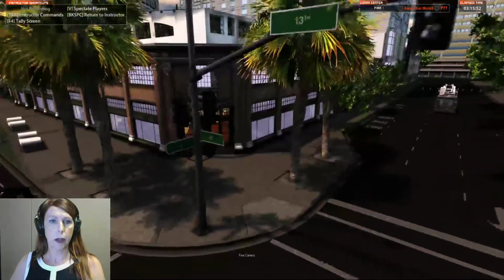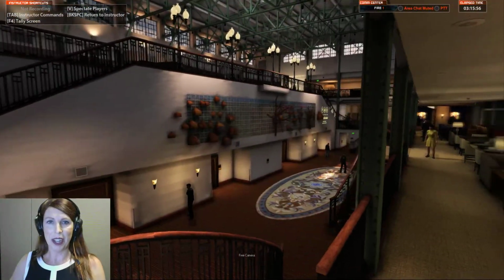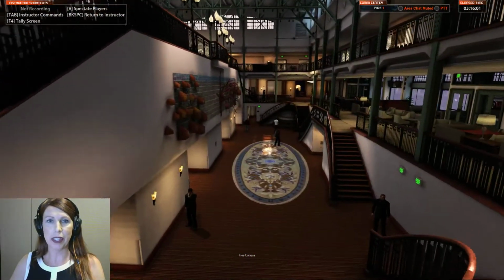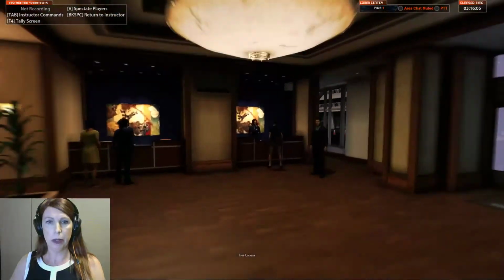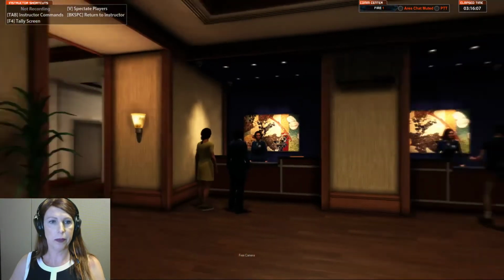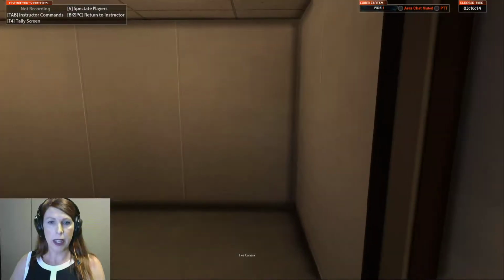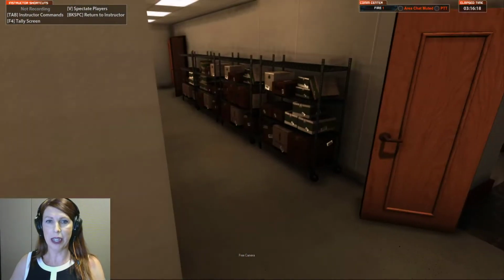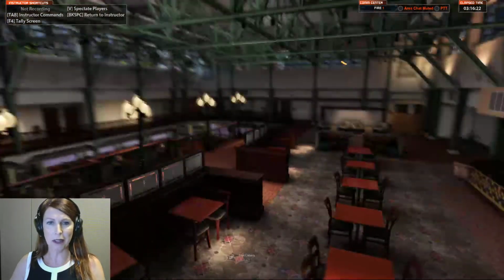Let's go ahead and fly into the hotel. It is painstakingly recreated in detail. As you can see, there's some civilians standing about, people at the front desk. There's a dining hall and a kitchen up here. It's incredible the amount of space and detail in a hotel of this size that we didn't realize until we walked it ourselves.